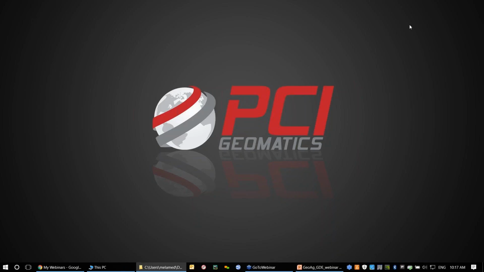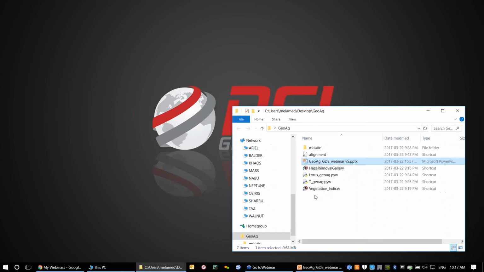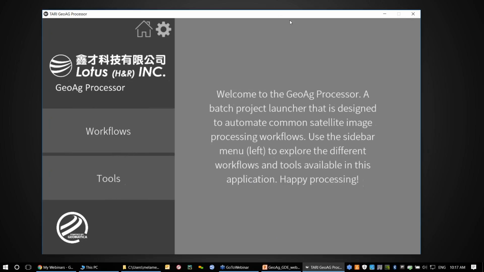If we take a look at this, I can open up the interface that we have here. This is the actual app that was built and provided to the Taiwan Agricultural Research Institute. We can change the particular logo.